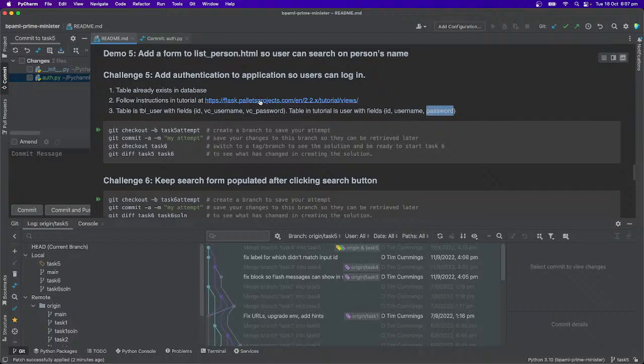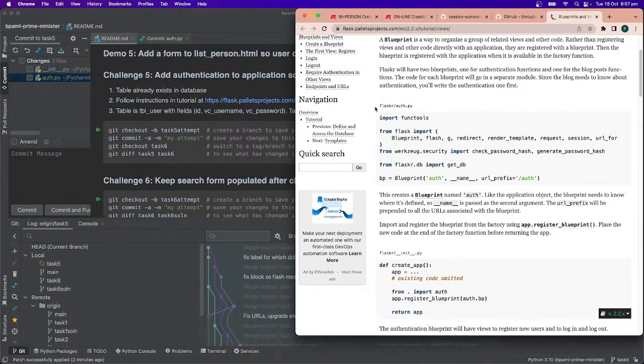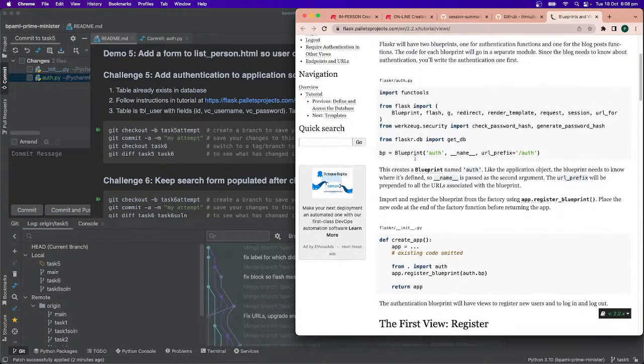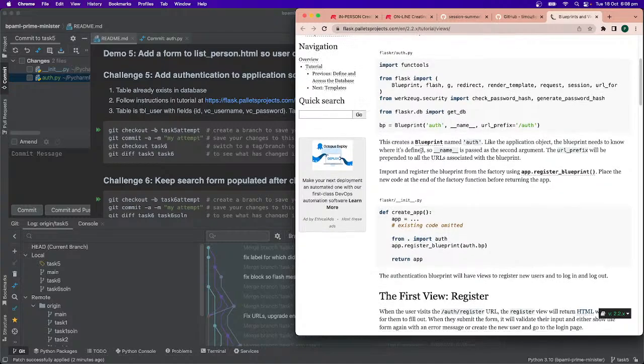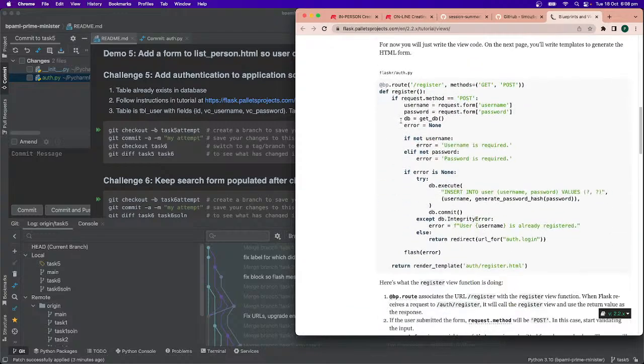Alright, so let's open up this tutorial and we'll see where we got to. So we're creating this file auth.py. We imported the libraries we needed and we created a blueprint. A blueprint is like a small app. Remember, in the init file we created an app. In the blueprint we created a blueprint. And it's just like an app, but it only does one part of it. And then we registered it, like I showed you.